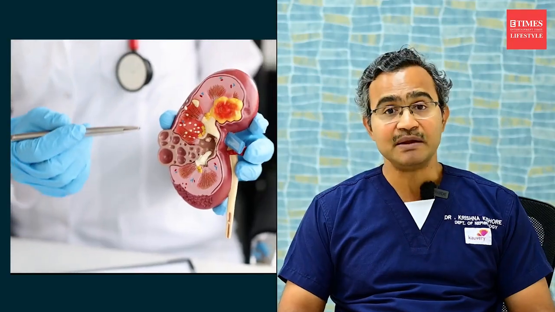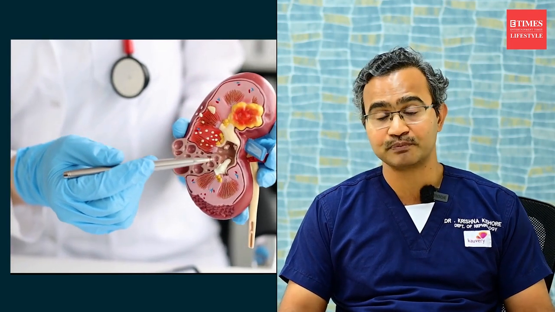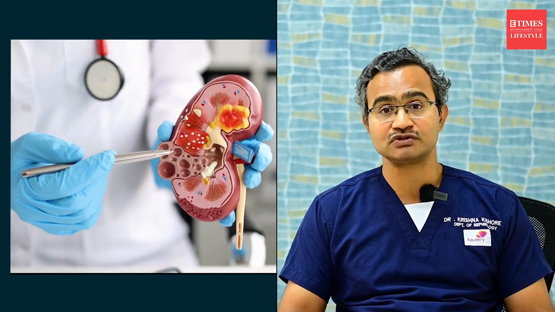So these are the types of stones, and these are the foodstuffs that one has to watch, and these are the surgical procedures that might lead to increased stone formation risk. Next, what are the non-modifiable risk factors that somebody can have? We can see that stone formation usually happens within families. So there is always a family history.